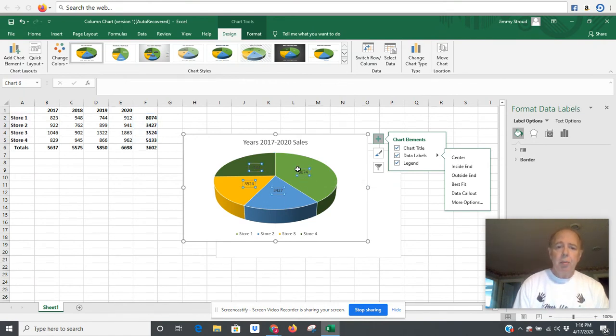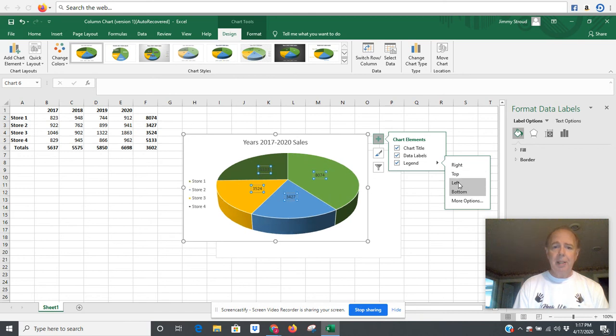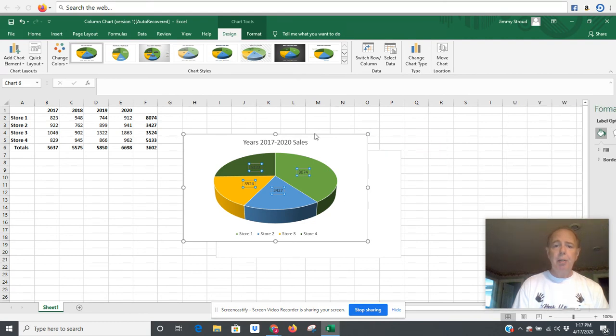So you can just click on each one of them, and you can change those particular colors to accommodate what you need. Now, on the pie chart, remember that you don't have an X and a Y axis because of the chart that we're using, which is the pie chart. But you do have the legends, which represent the colors. Now, if you want to work with the legends, you can put them on the right side. You can put them at the top. You can put them at the left, or you can put them at the bottom. The bottom is the default, which is automatically going to go on when you first begin your pie chart.